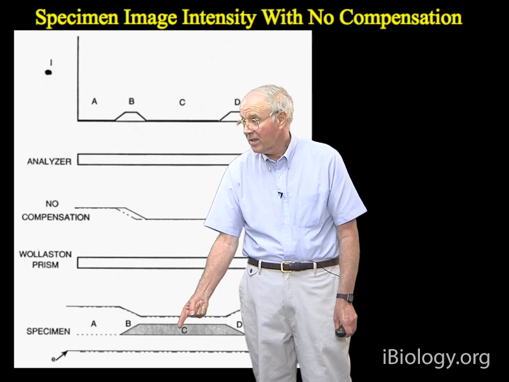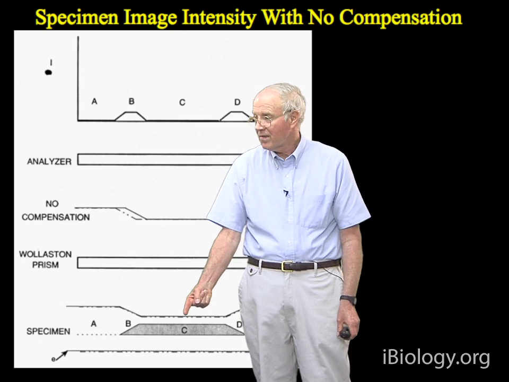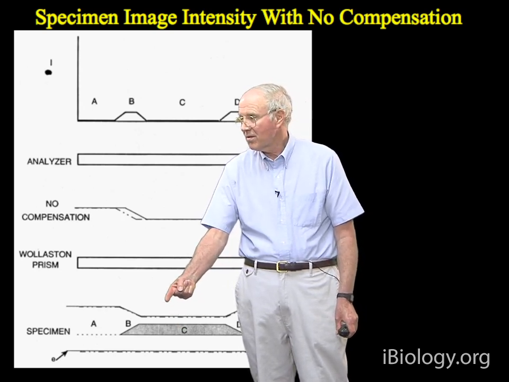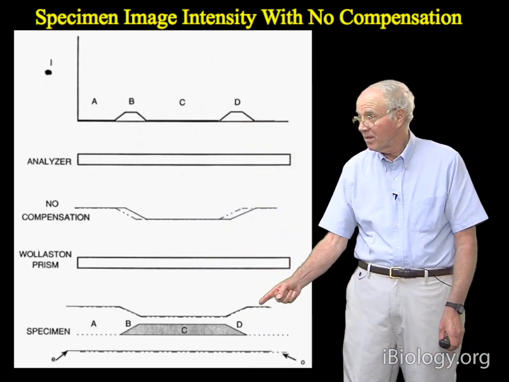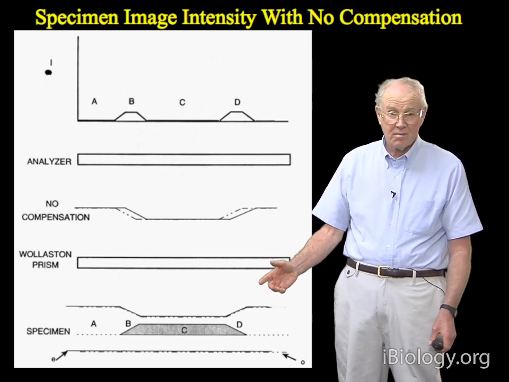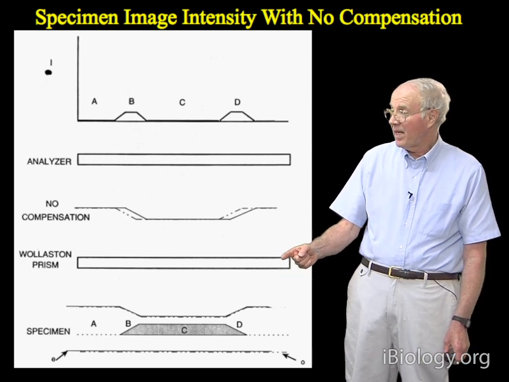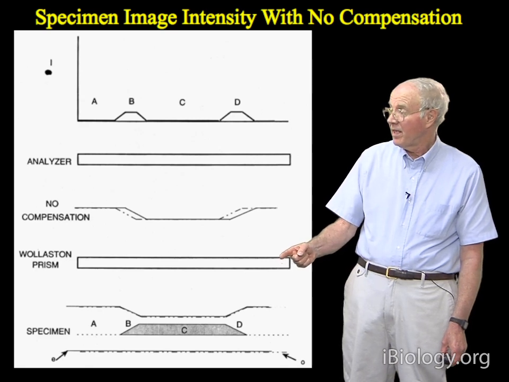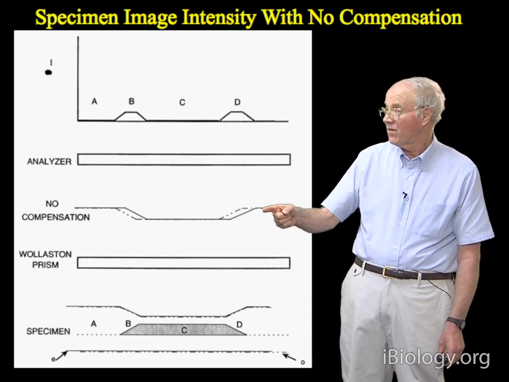So it's the thickness of the specimen times, in parenthesis, the refractive index of the specimen minus the refractive index of the background. And so you can see this is sort of an embossing of the shape of the specimen on the two wavefronts right there. Those wavefronts are then collected by the objective and pass through the objective Wollaston prism, and the objective Wollaston prism realigns the wavefronts to each other.